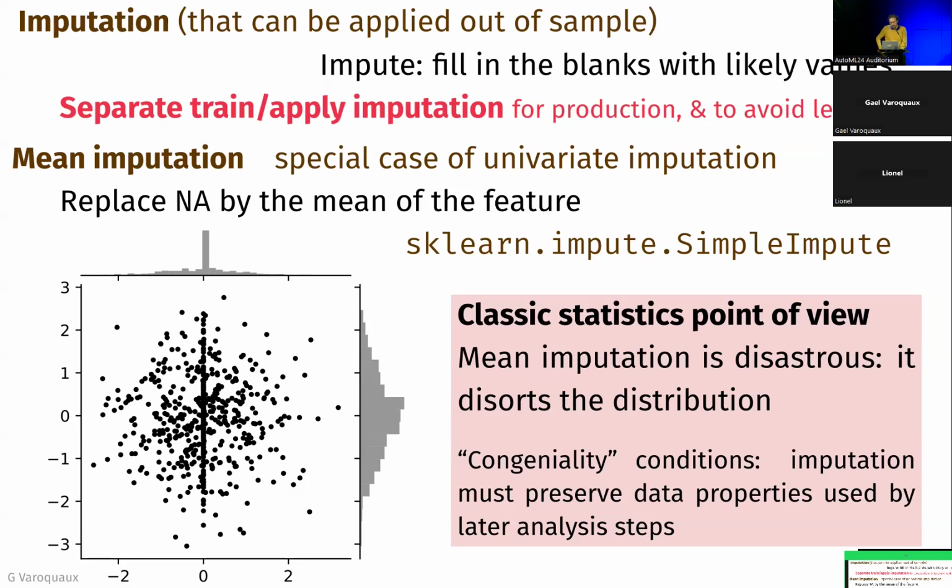So once again, I really want to stress that we want to separate training and applying imputation. First of all, if you don't do this, you can't even put your model in production, because if new data comes in and you need to refit an imputer, that model is going to cost bucket loads of money. And second, imputing the full data set, the train and the test jointly, can create leaks. The reason I'm stressing this is that a significant fraction of the benchmarks on imputation methods don't do that.